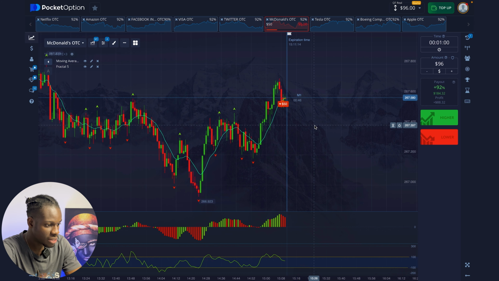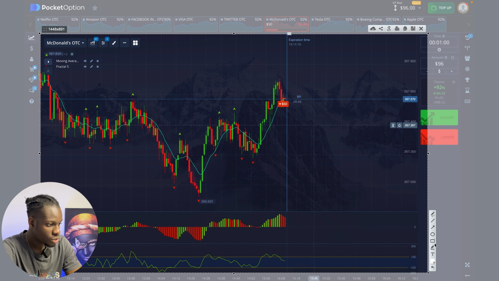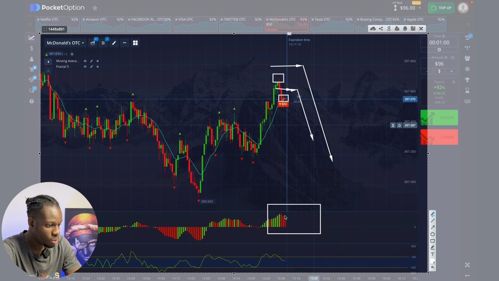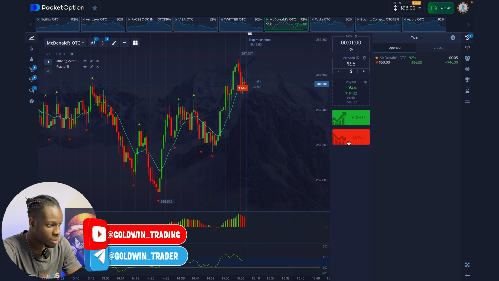So as we see over here, let me just chart that out. Okay. So as we see, this structure high should update and then the movement should shift downward. That is my prediction. There is a slight intersection on the weighted moving average from top to bottom. And also the volume oscillator is confirming that with a color change from green to red. So we can see the CCI is also exiting the overbought area. And all this is just aligning together with our bias, which is a sell. And that means the market will go down in our favor.